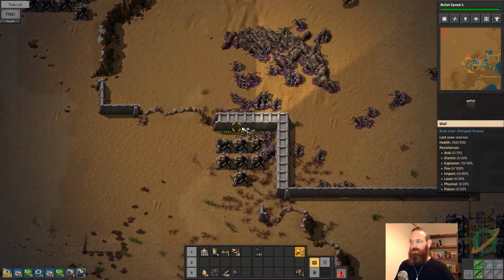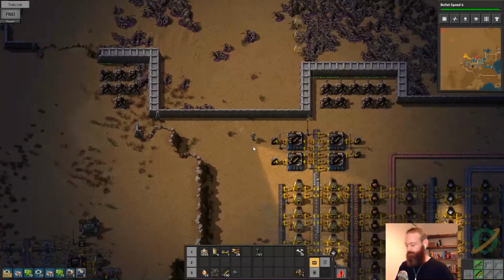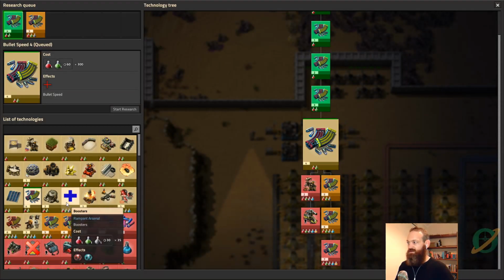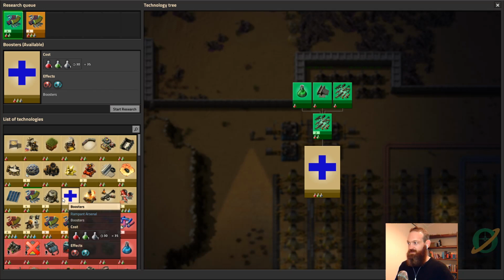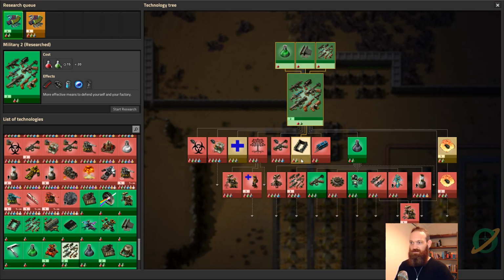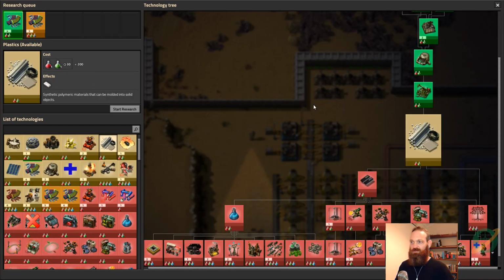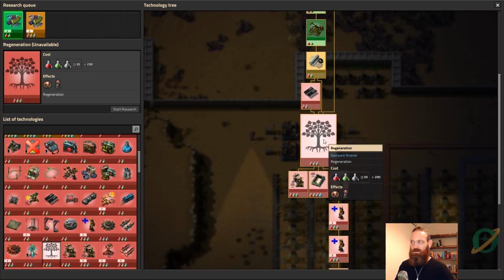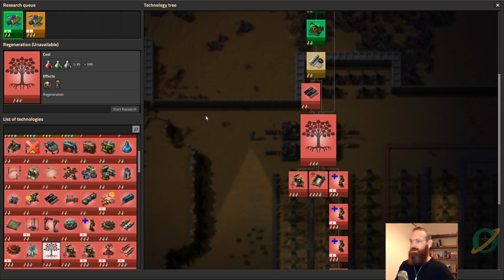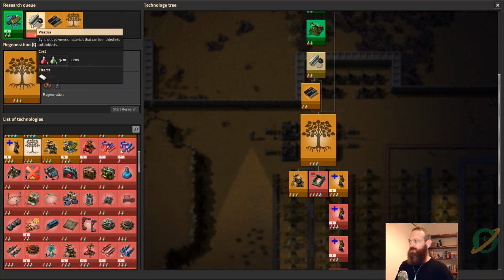Now, we do have the option for, if we go into science, there is some science here. This. No, not this. I thought it was this. Okay, let's have a look. Ah, it's this. Regeneration. Okay, what do we need for that? We need plastics. We need plastic. Is that because we actually need plastic to make these? We do. All right. Yep. So we can certainly start making plastic. And bullet speed 5. All right.